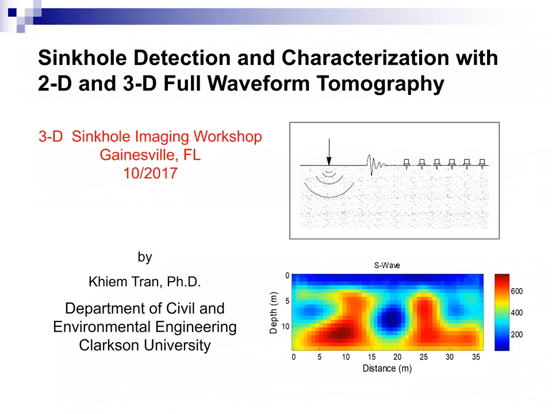Today, I will discuss our main research findings in the last few years on seismic waveform tomography. The topic of this talk is sinkhole detection and characterization with 2D and 3D full waveform tomography. The goal of this research is to identify the embedded void with only surface measurement of the seismic wave. Here we put the sensor or geophone on the ground surface.